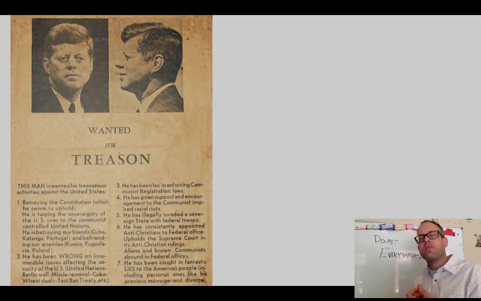The CIA had reason to assassinate him. The mob did. Local political insurgents did. And Russia and Cuba also might have too. So you have lots and lots of people with lots and lots of incentive to take out the president. The question is, are you going to be able to figure out which one of them it was in this class module?